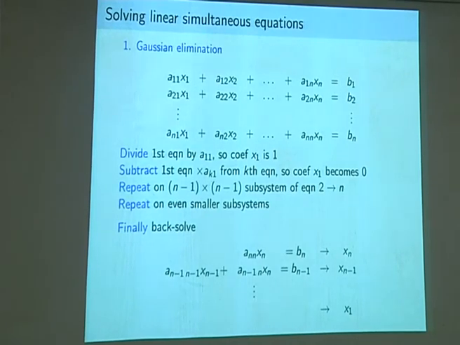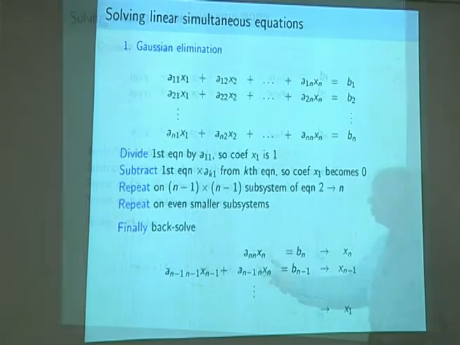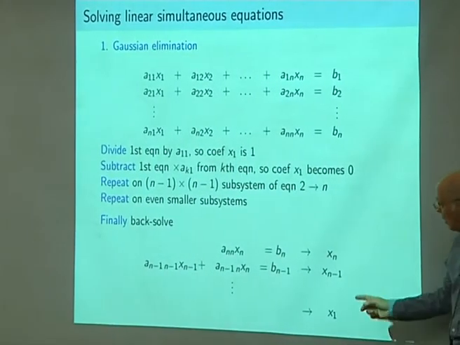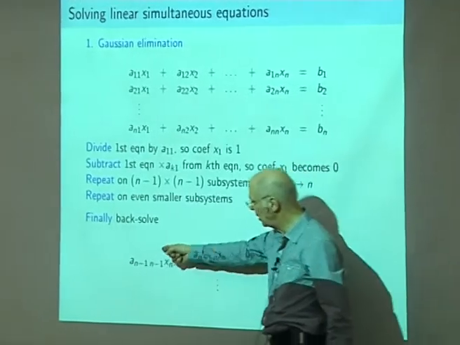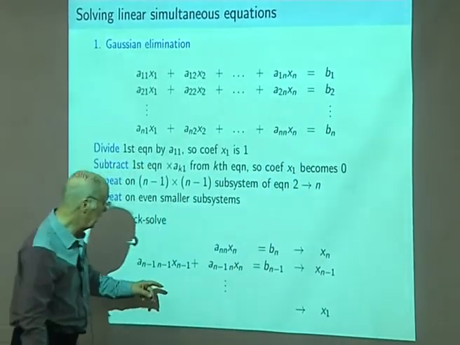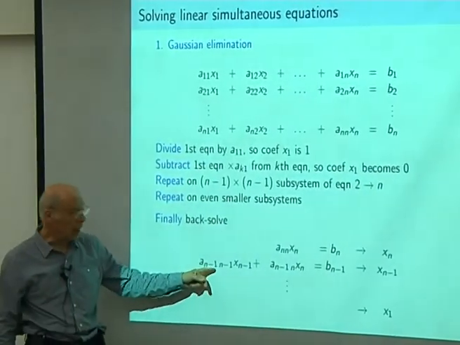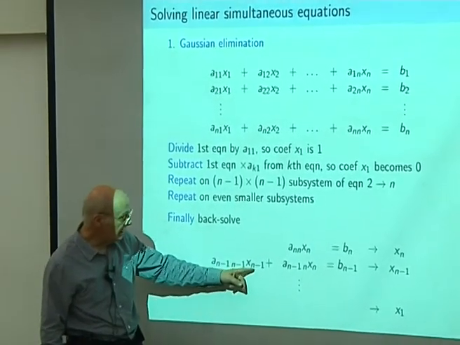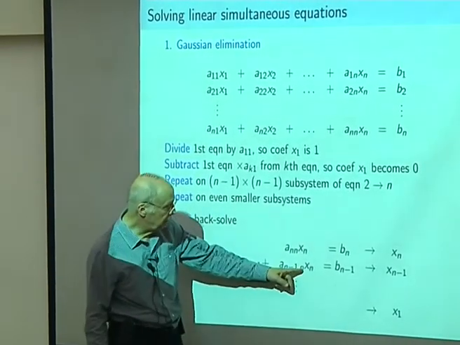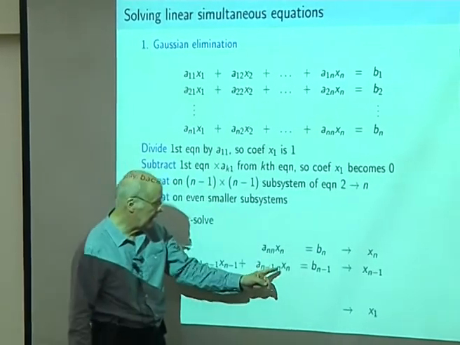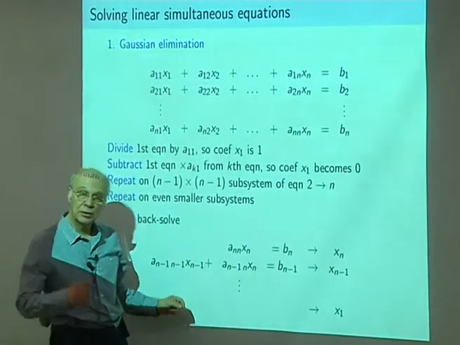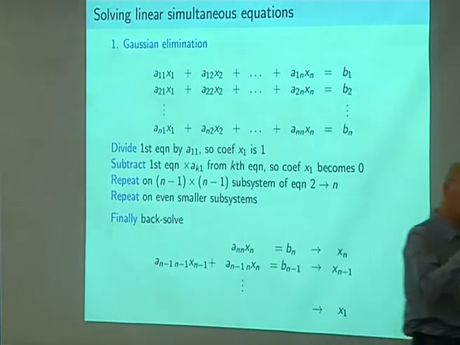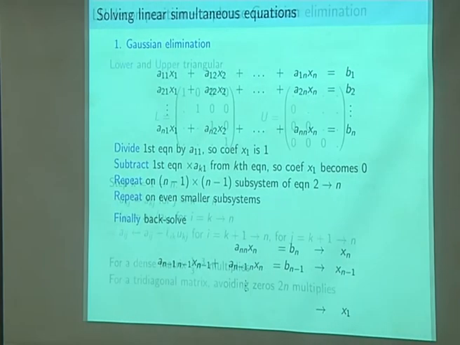So then if you stand on your head, you can start at the bottom, where actually this is 1 times xn is equal to bn. We can all solve that. We can then substitute that, go to the next row up, where there's an an-1. Of course, that's 1 times xn. We don't know xn-1, but we know xn, so we can put that x in there and find this. So you back substitute all the way up to the top and then find all your x's.